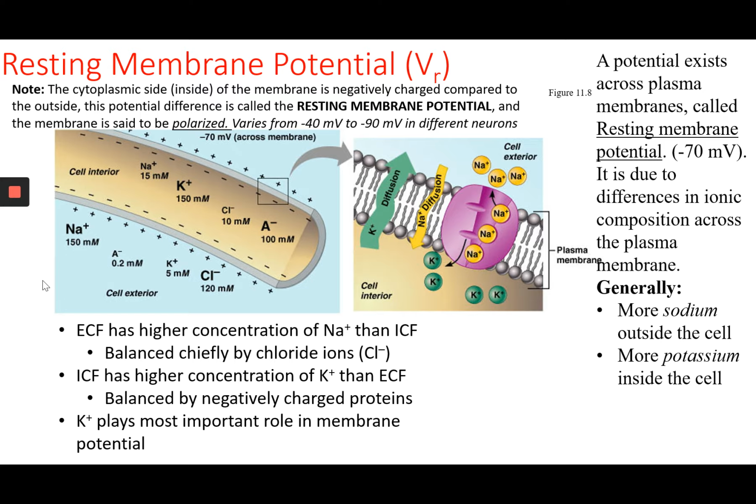The sodium-potassium ATPases, or the pumps that establish this electrochemical gradient, were talked about in chapter 3 of your textbook. There will also be leakage channels that allow some potassium to leak out and some sodium to leak in. But if we were to pause the leakage channels and the sodium-potassium ATPase, we would see that at any one point in time, a cell's interior would be negative compared to the outside, which would be slightly more positive. The difference in these positive and negative charges is about negative 70 millivolts. So before we move on, we are establishing that resting membrane potential is negative 70 millivolts.